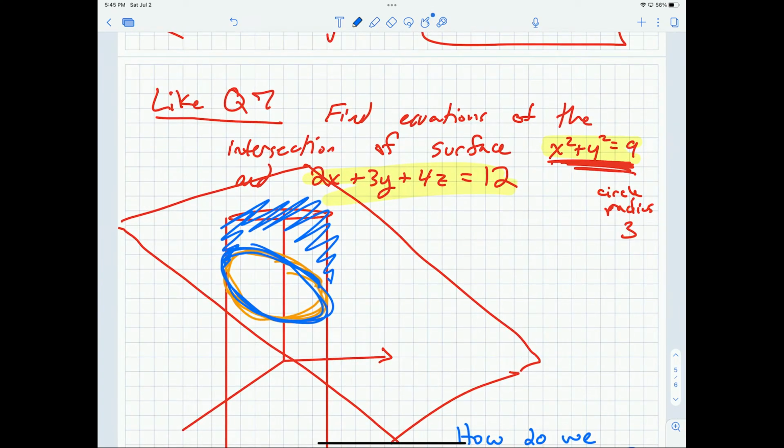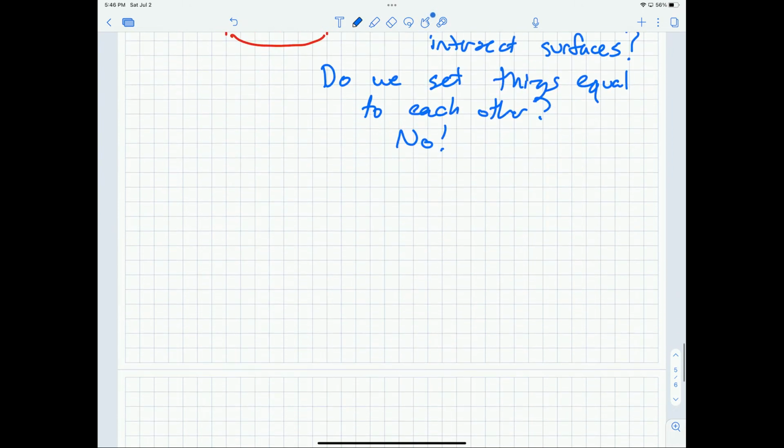I mean, what you could do, and this is not going to do you any good, but you could take this equation, solve it for y, and then plug that in here. That would work. That would get you an equation of the surface. So this would work, but it's not what you're supposed to do. What would work, but you don't do?